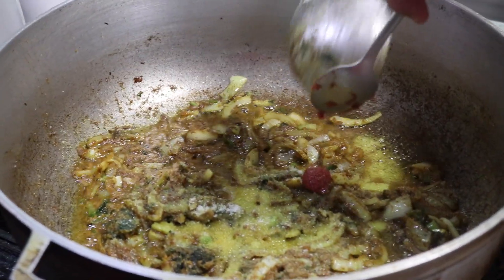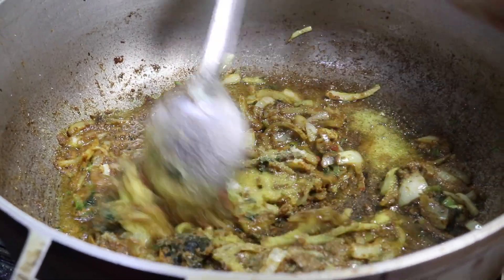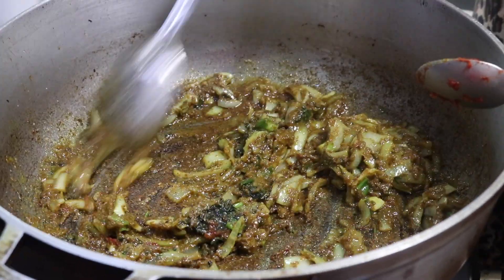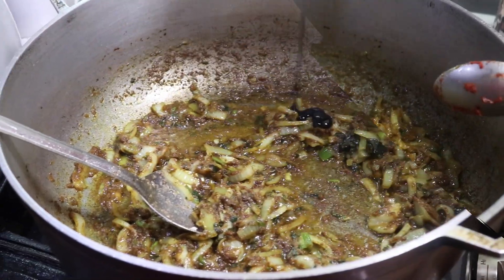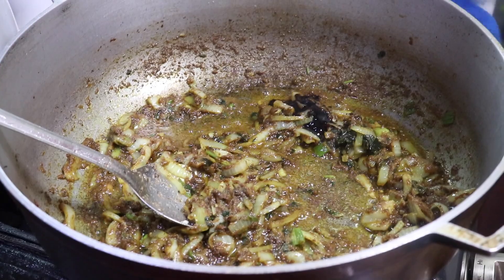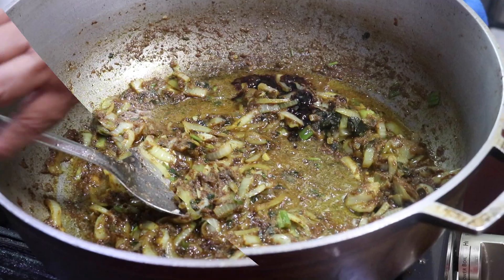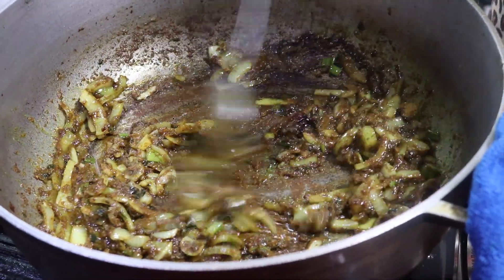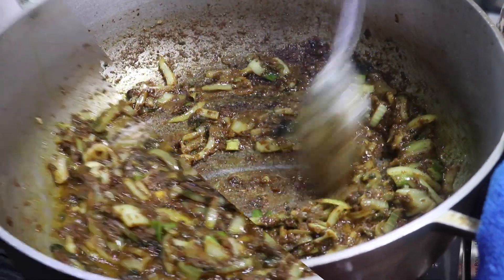This part is 100% optional — not a lot of people like to do it — but Grammy goes in with just a little bit of tomato paste, about a teaspoon or even less. She also goes in with just a drop of cashew — casareep. Again this is optional, but if you want to develop the color very nicely and have a nice dark rich brown color, add just a little bit in. It is absolutely delicious and it leaves a nice color on the pork.